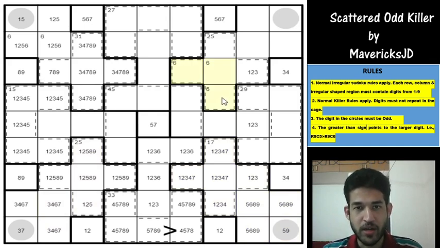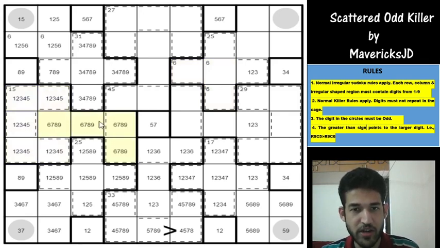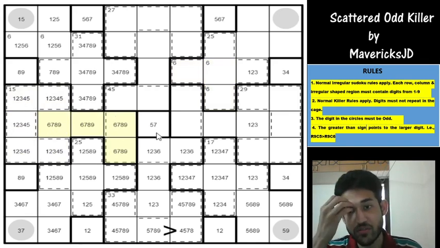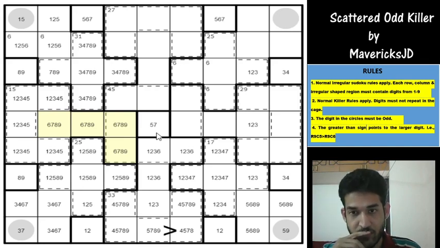And now, okay, we have marked 1, 2, 3, 4, 5 here. So the remaining digits here must be 6, 7, 8, 9 for this irregular region, this key-shaped region, you can say. Okay. So, and you have a 29 cage, and 3 is in column 9, rows 3 and 7, and 3 is also here, which means that this cage cannot take a 3 because 3 is in last two columns. So, which means that we can place a 3 in one of these 4 cells in this cage, again a key shaped region.